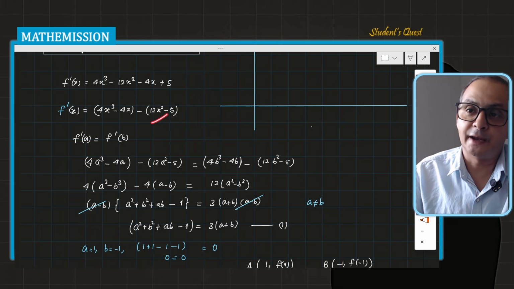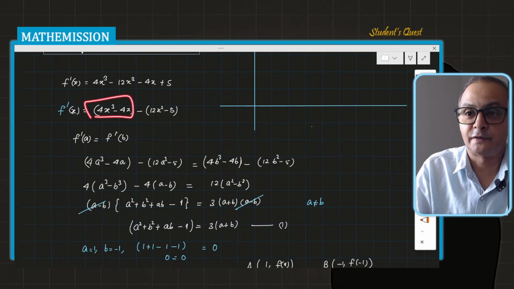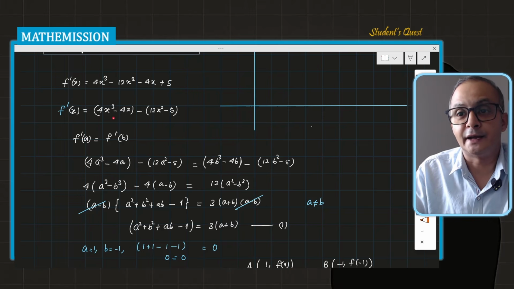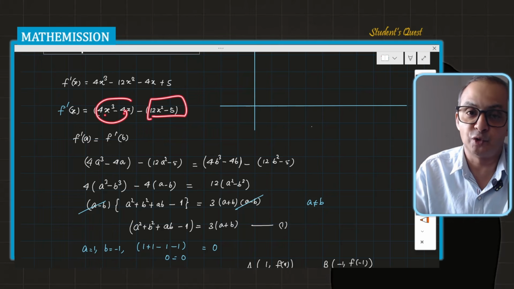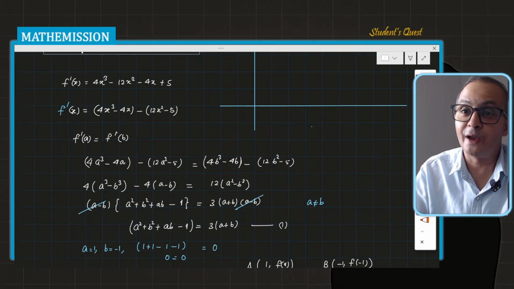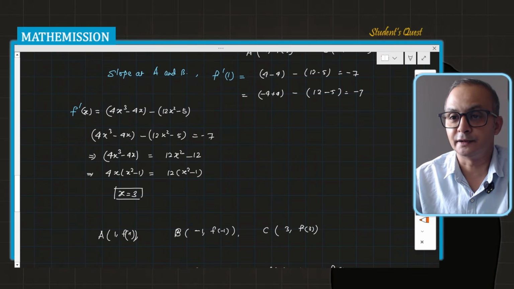So at, let's say at minus a, or let's say minus b and it's plus b, or minus x or plus x, this will give the same value. It means the same minus x and plus x, that should be 0. And after complete simple guess, we can think that this can be 0 when x equals to minus 1 and plus 1. Therefore, directly we could find that at minus 1 and plus 1, this is 0 and this is giving the same value, so the same slope as minus 7. And we get this minus 7, the third point we can find by equating this as minus 7, that is what I did in this method.